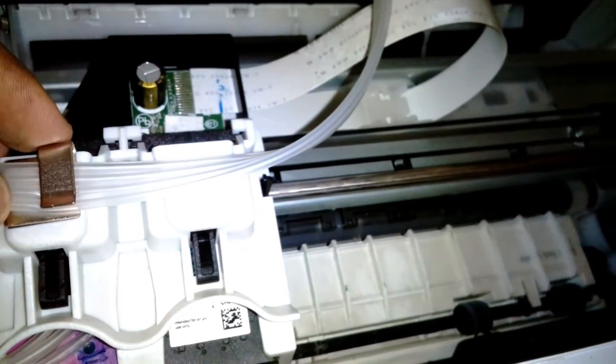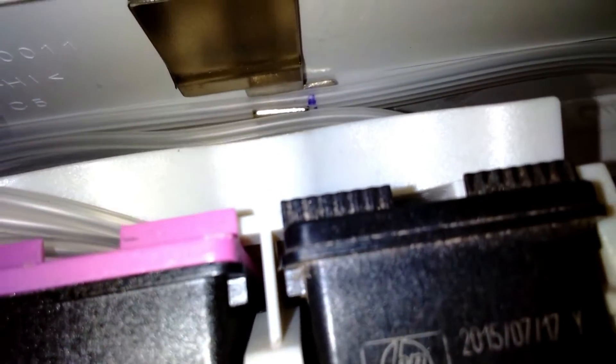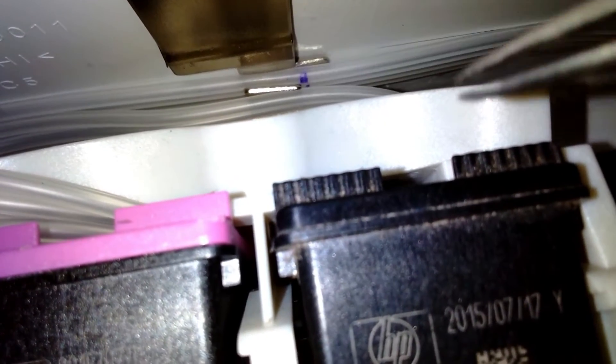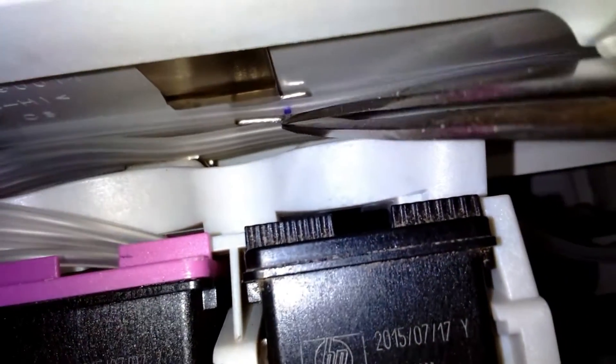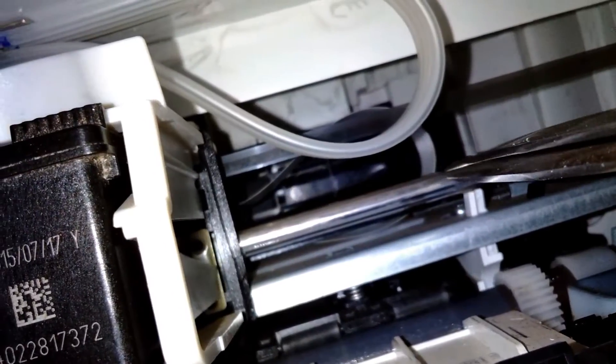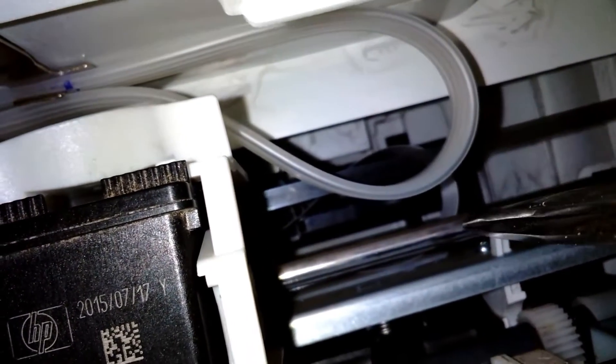I've removed that clip. Another problem I've faced is that the clip placed on top of the carriage is not aligned with the clip underneath the cover. For the tube to loop around perfectly, both clips need to be in the same line. If the tubes are a little bit left or right, they might touch the position sensing ribbon and the rod where the carriage rides, and over time the tube or the ribbon might get damaged.